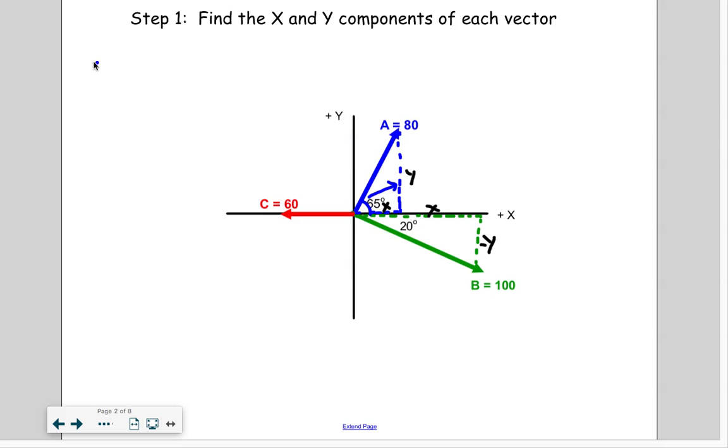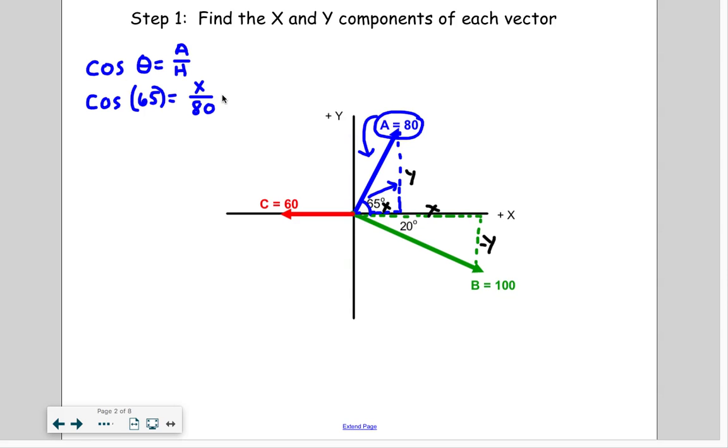So I'm going to set up for the blue, and I'm going to say cosine of theta equals the adjacent over the hypotenuse. If you recognize this step, that's all well and good, and you can go ahead and bypass this step of writing out the cosine without putting in any numbers. My angle once again is 65. Make sure you're in degree mode on your calculator. The adjacent side would be the x, and the hypotenuse is going to be the 80. Anytime you're given a vector, whatever that vector magnitude is, that's always going to be the hypotenuse.